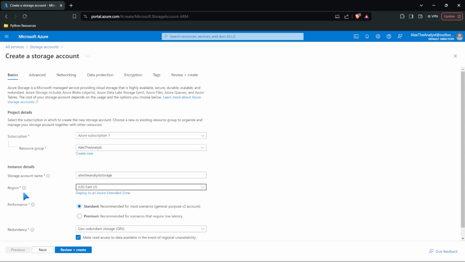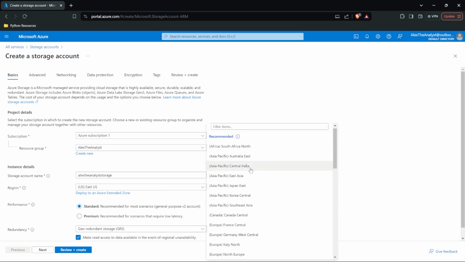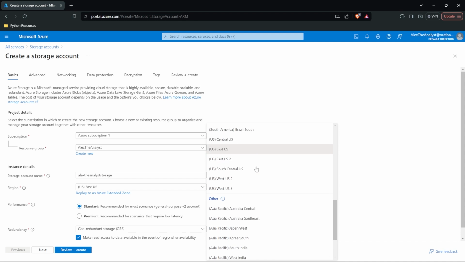But what if you have a company or a product or an app that's being used by people all around the world? For example, you have a client-facing app that they're using, and they're going in and they're retrieving data from some type of storage account. Or maybe they're running a query on your website of data that's stored in a storage account. And what's happening is it's stored locally to you, but they're way over here in, let's say, central India. And so in order to get from central India to the US, it's going to take a lot longer to retrieve that data. And so it could take 5, 10, 15, 20 seconds for it to get to them in India versus if it's just locally in US East.